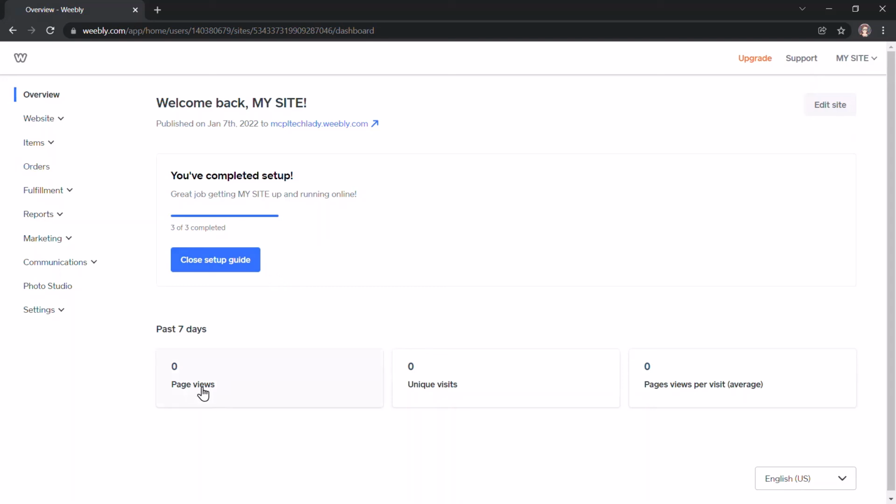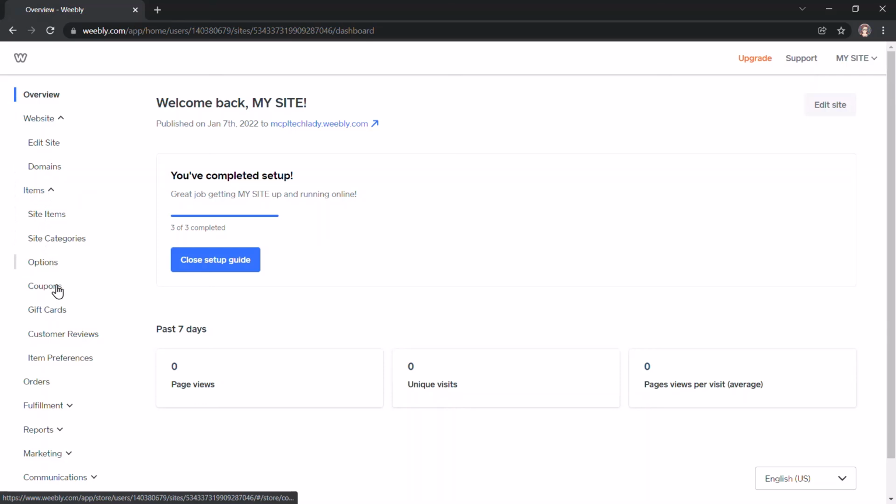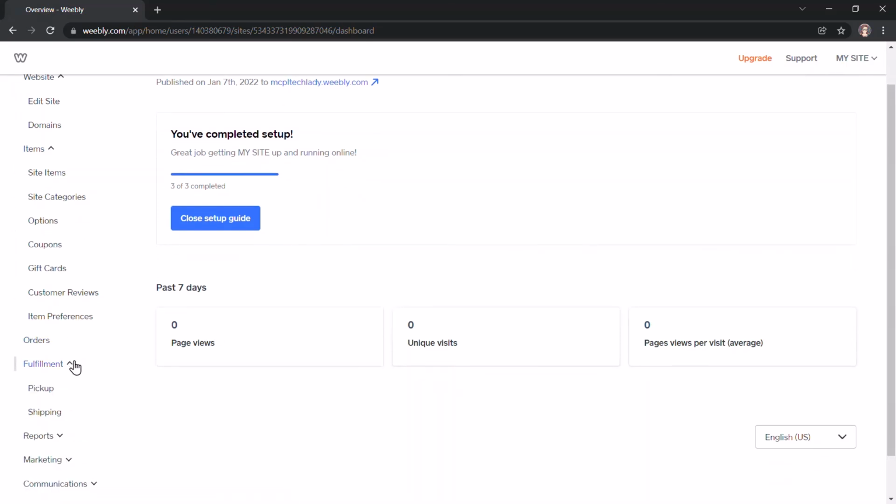So this is where we'll be able to see how many people have come to the site, how many pages are viewed per visitor. So we have an overview of stats, and we can add some other options.